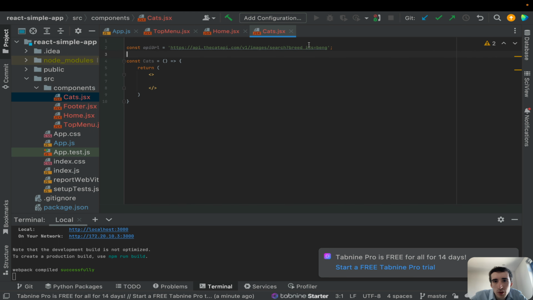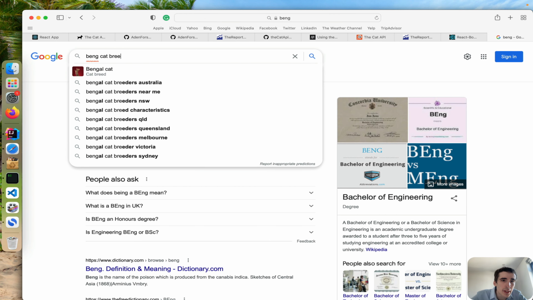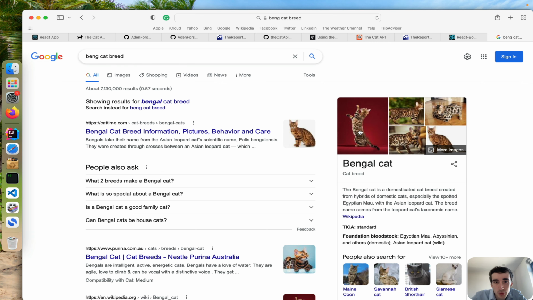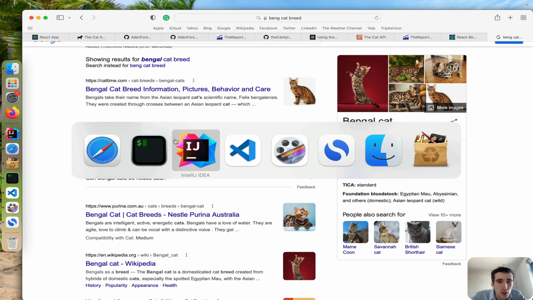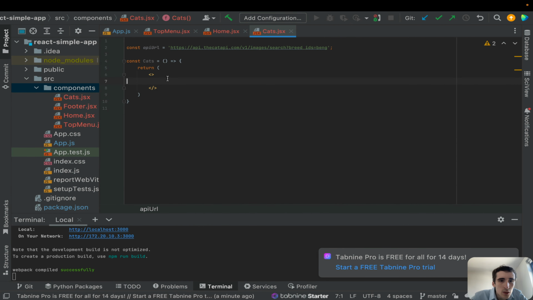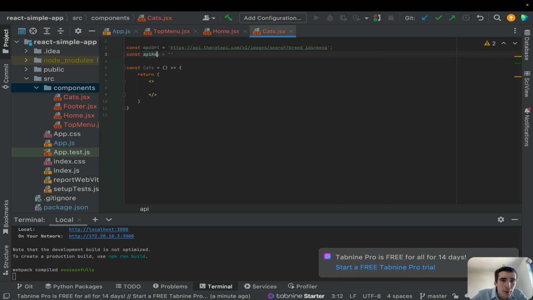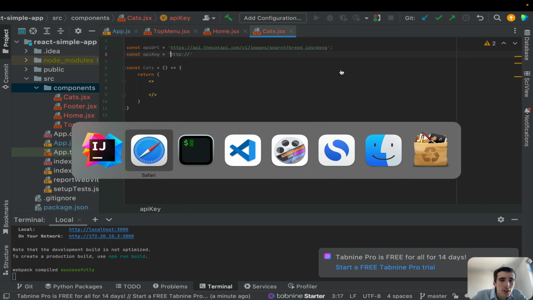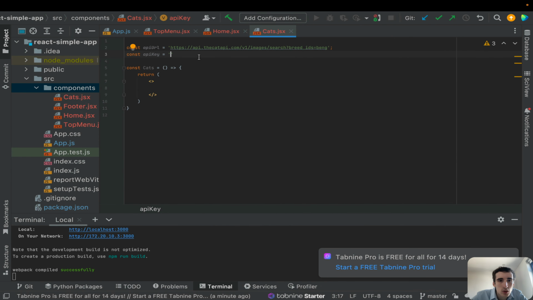Beautiful. We want only the breeds. So what's the breed cat breed. Oh, it's that one. Oh, beautiful. They look really, really nice. Bengal, cat, domestic, nice. We are going to get those cats, and we can also have our API key equals, and this is where we will use our API key, this one. After we might store it in a .env file, but we could do that later.